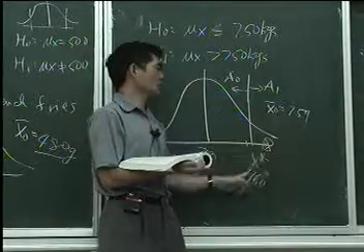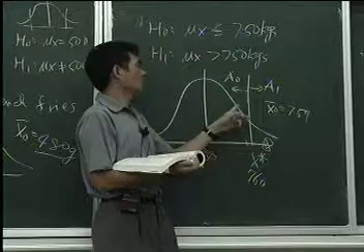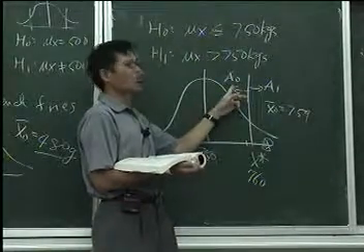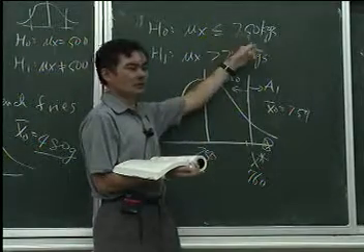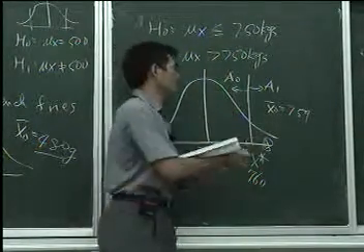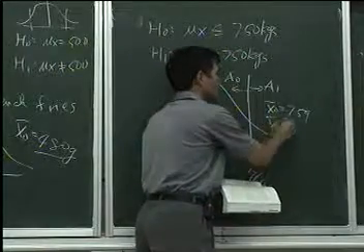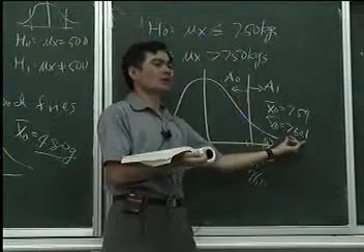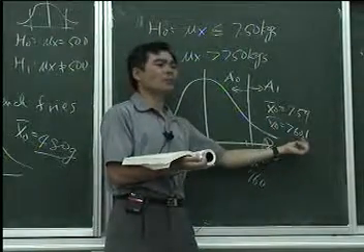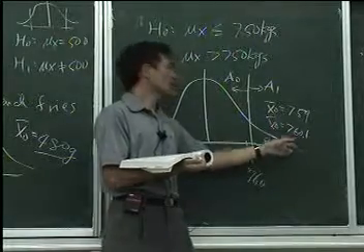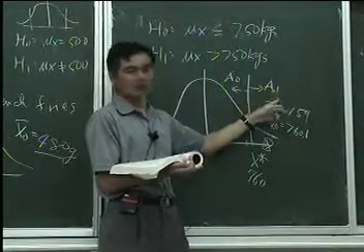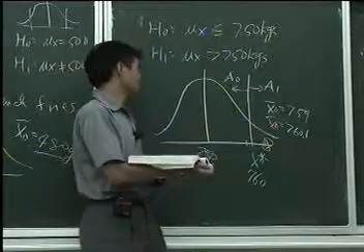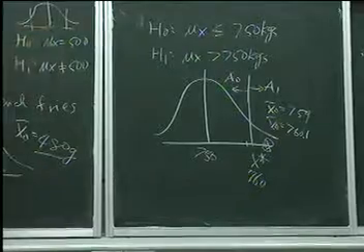It's still smaller than this one, so what would you do? You're going to do this, okay? You take action A0. And what does A0 mean? We believe that it is smaller than this number, okay? But let us say x bar 0 is 760.1, okay? Even if it is just greater than this number by 0.1, what would you do? You're going to say, well, I'm going to take action A1. And what does A1 mean? You believe this is true, okay? The same thing here, too big, too small, okay?